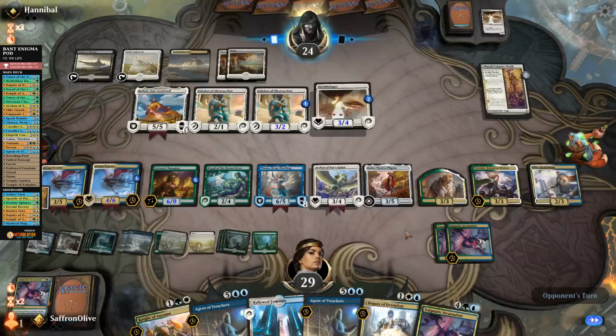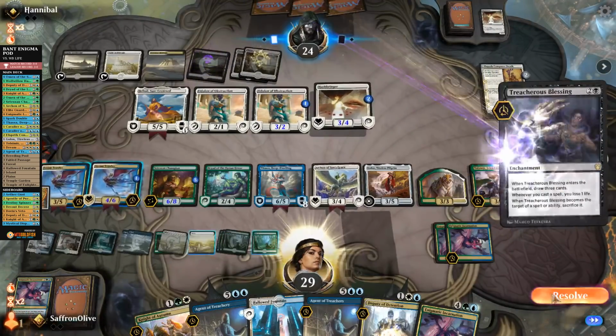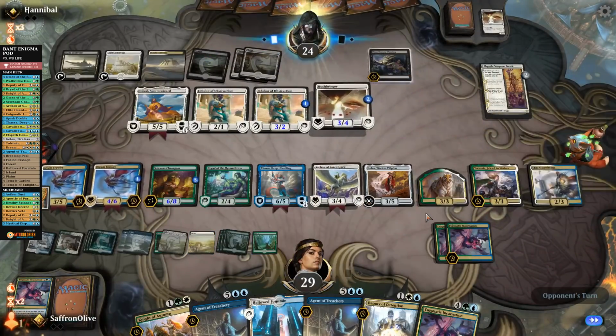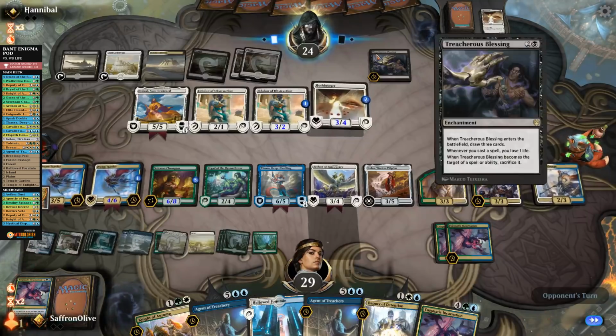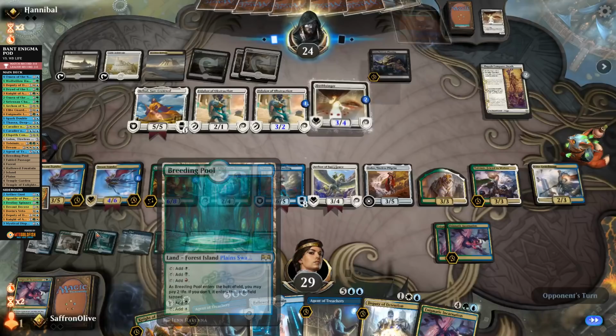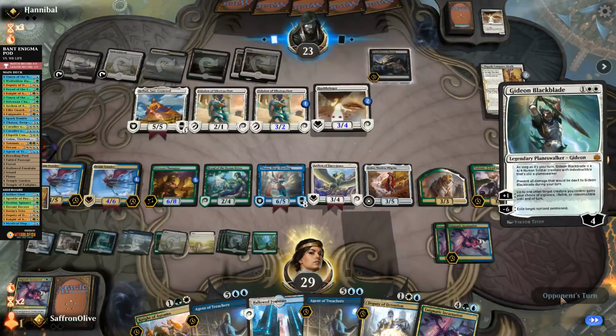Non-creature spells, a little bit more expensive. How many? 23 cards in our deck. Another Treacherous Blessing. I feel like we've got to be getting close to winning here. 4? 1, 2, 3, 4. Getting Blackblade, sure.